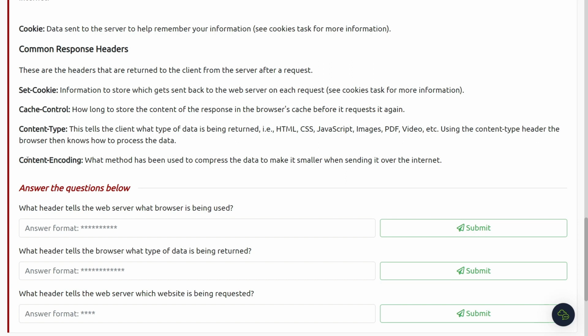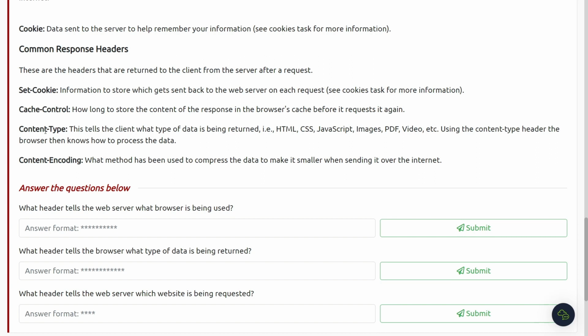Set-Cookie: information to store which gets sent back to the web server on each request. See cookies task for more information.